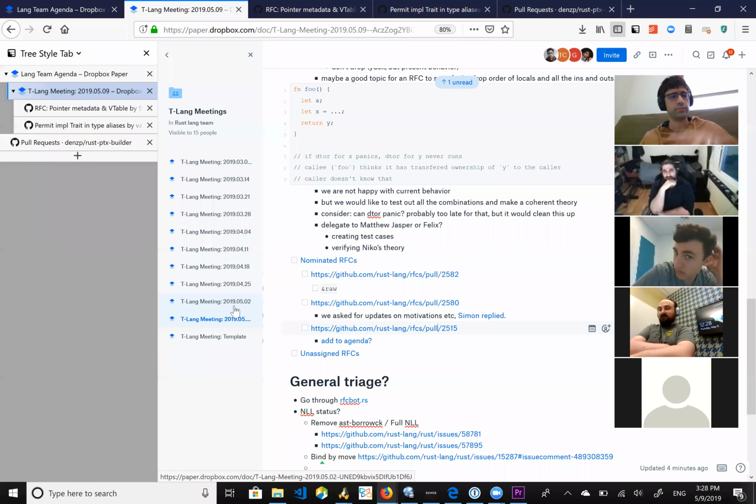The question for me here is not so much do small parts or large parts, but rather design first, experiment later, or experiment first, design later. And I think in this case, it might be good to experiment first without committing to design. It reminds me a bit of the tri-trait stuff where we had a really long design discussion and we ended up at something that people aren't actually super happy about, even though we thought we were happy about it.